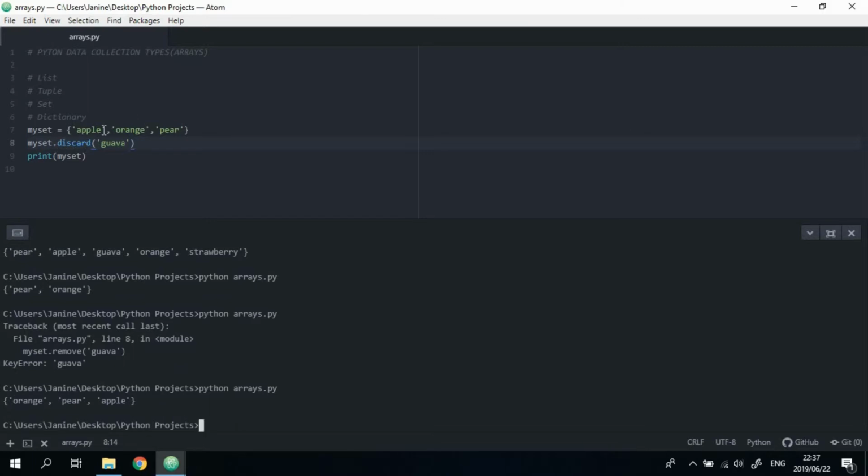If you put remove in and the item did not exist in the set, it'll throw an error. Discard, if you put an item that does not exist in the set, it would not throw an error and just print out the original set. Great. Notice that if you put an item that does exist with discard, just like remove, it removes the item within the set.